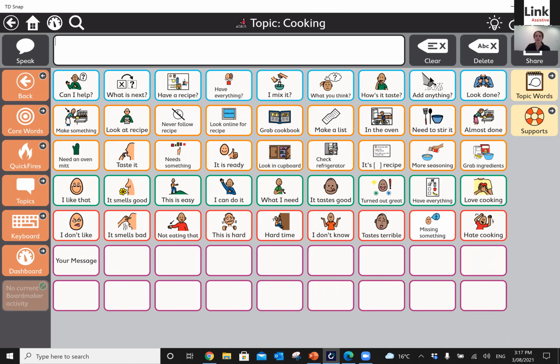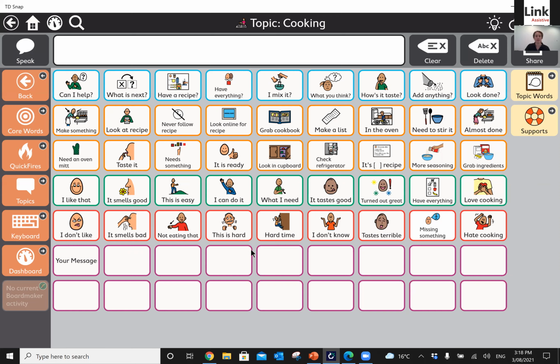Across the top, we have all our questions. What do you think? Can I help? Orange are statements. Let's look at the recipe. It needs something. Green is our positive comments. I love cooking. Red, our negative. I'm not going to eat that. So it's organised according to our communicative functions, and you've got some spaces there to add your own phrases.